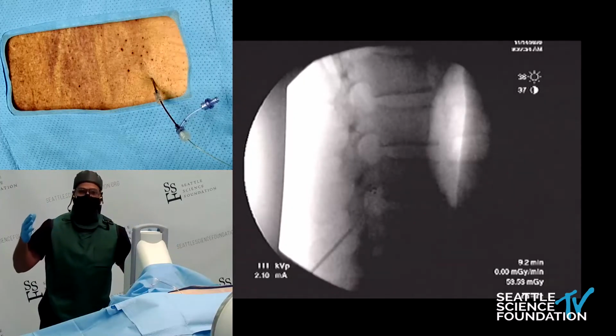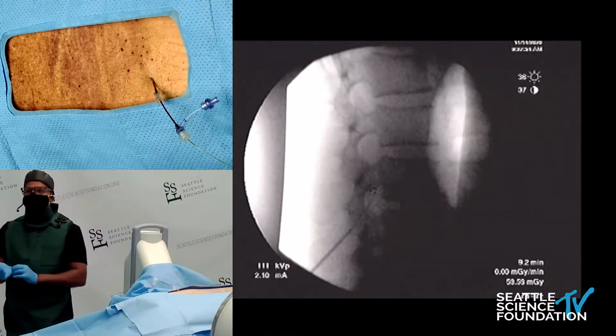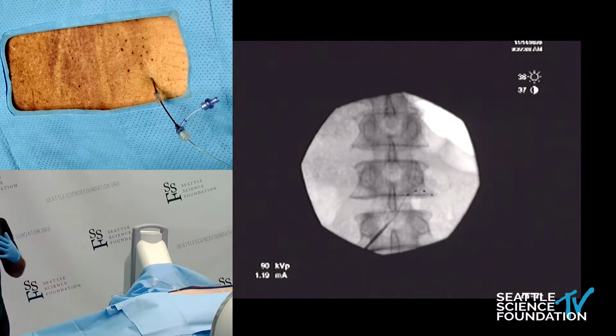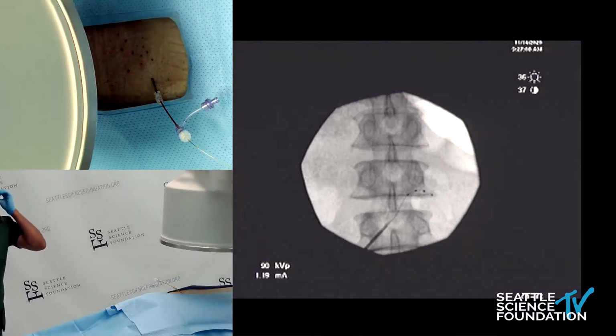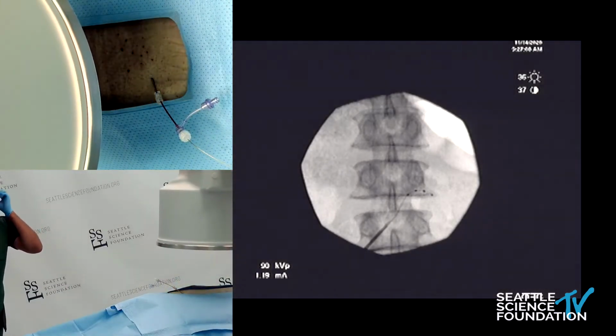I'm really happy. So Justin will come back around to an AP. And now, really, the procedure begins, because you might be thinking, well, gee, I just got my lead out over the DRG, like I'm super happy, I'm done.